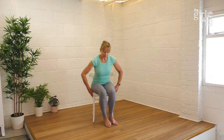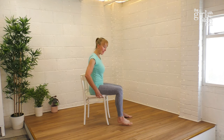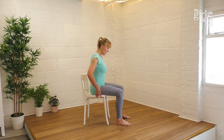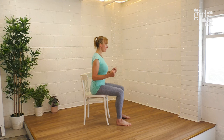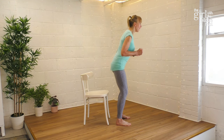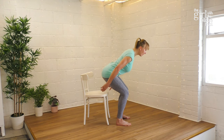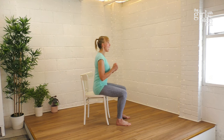And we're going to finish with eight more of our standing exercises. So feet underneath those knees, tummies in, hands away if you can, lean forward, press into the feet, lift up, and then you're going to bend. Think of sitting your bottom back to reach for the chair, and down.